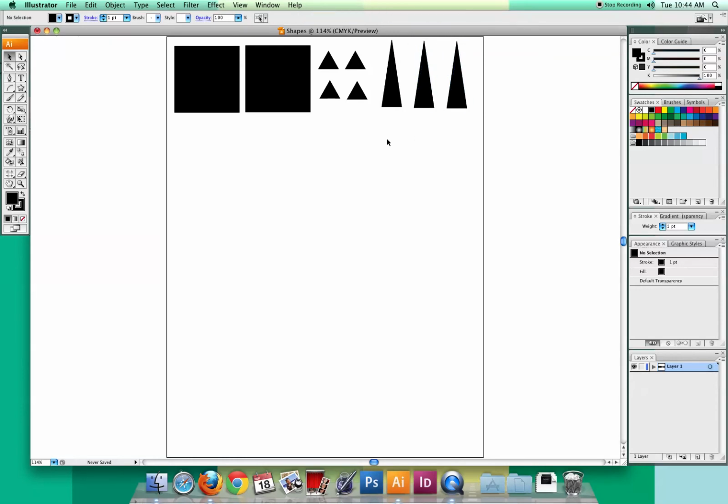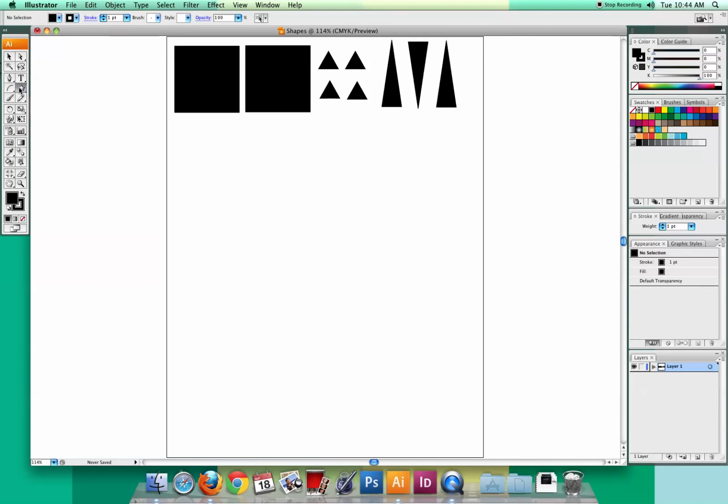Now one thing you might notice is that when you create your symbols, you're going to be doing a lot of rotating. So I wanted to remind you how to rotate a shape. Let's click on the middle triangle and hover right outside the corner, and you'll see the double arrow pop up. And you want to hold Shift as you rotate, which will keep the triangle from getting off its regular 180 rotation. So you want it to be a perfect rotation there. You could always not hold Shift and get a really random rotation, but holding Shift is the way you'd get those accurate rotations. Okay, next row.